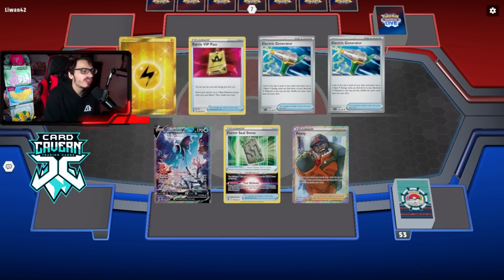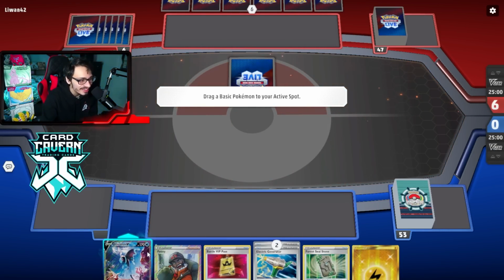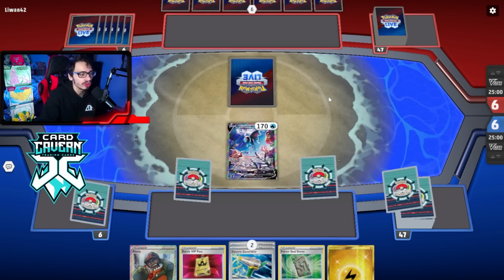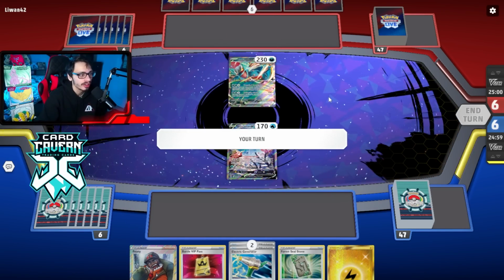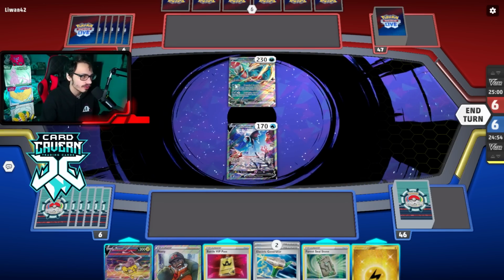I promise, letting me go first, and ooh, this hand is so good if we were going second, which I guess we can just hold it. Obviously, we don't need a Squawkabilly. Ah, we're playing against Roaring Moon. That's fine. We can Amp You Very Much as a response if they go. Okay, maybe this is okay.